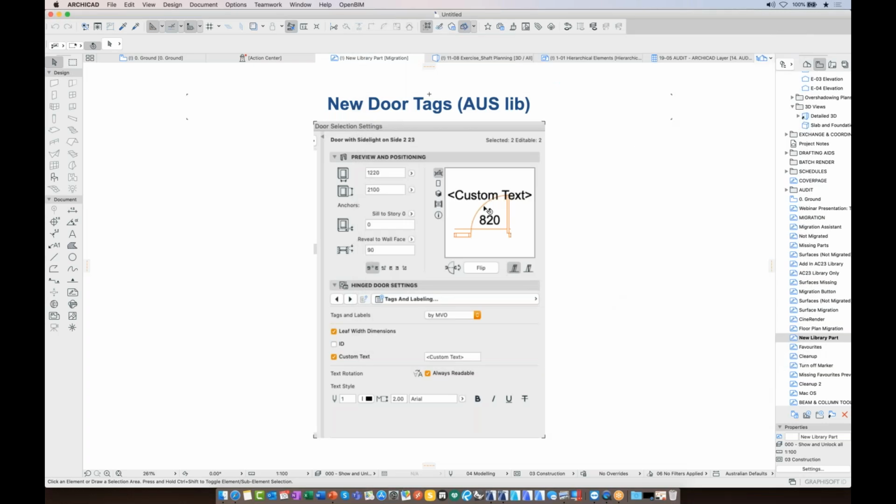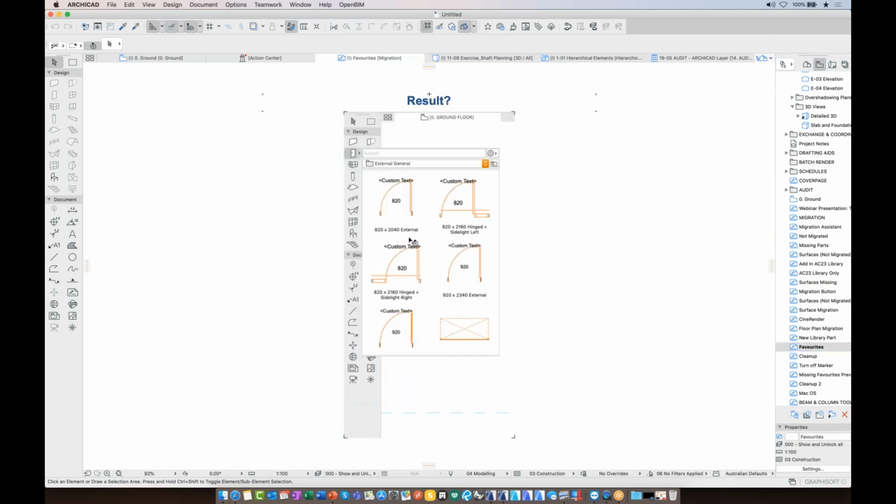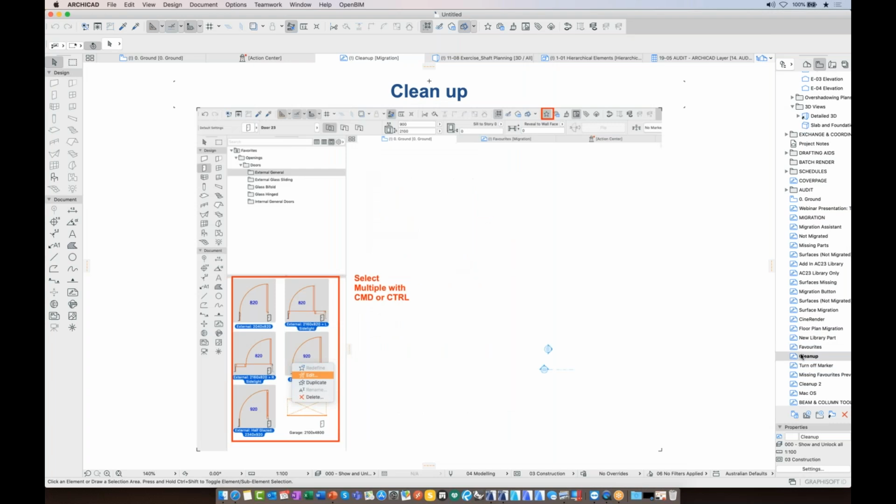We'll turn this on, but it'll also turn on the original markers that we were using earlier. And we'll see by default they're turned on for your favorites as well. So we just have to do a bit of a cleanup.